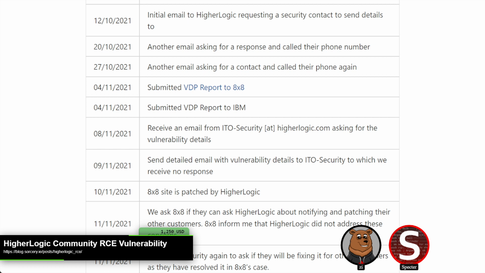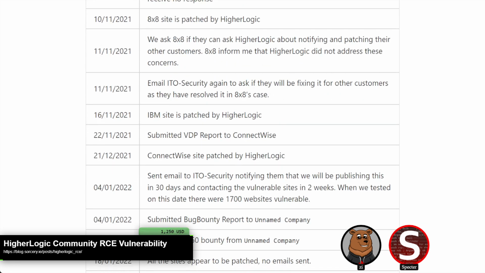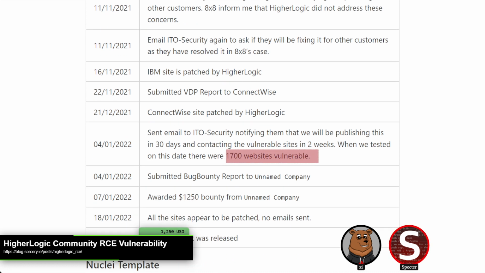Though it did seem that other customers did get fixed because later on they say, I think, like 1,700 websites or so would have been affected by this, and they were eventually patched in the middle of January. So that's why they're disclosed now. But there is that gap where there was not really any information being put out by HigherLogic, and then it was just fixed all of a sudden. But yeah, I don't know. Kind of hard to tell because we're on the outside. This is kind of an enterprise thing, but yeah, like you said, it was fixed. But one of the more interesting timelines we've seen from bug reports.